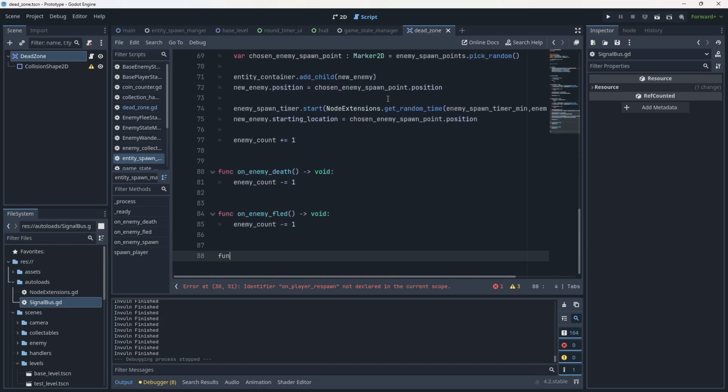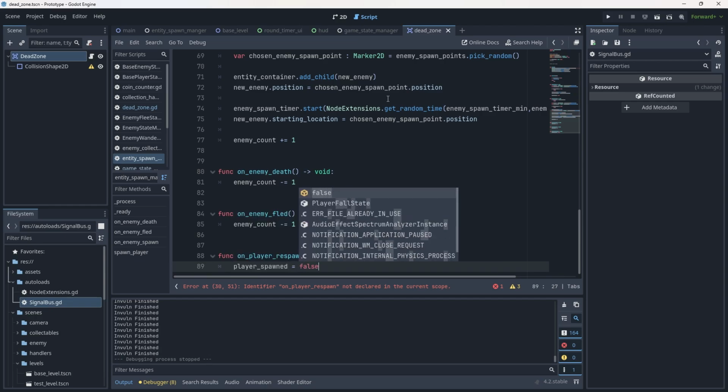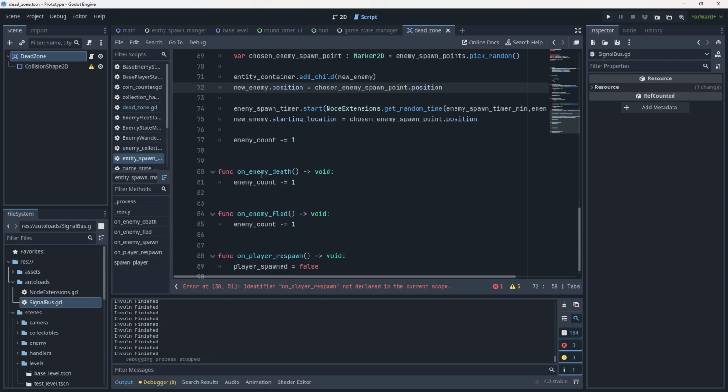At the very bottom, we'll create a new function called on_player_respawn. And we're going to do the really simple thing of grabbing the player spawned boolean and setting it to false. So what should technically happen here is the player gets deleted due to the dead zone. It then trips that signal, which changes player spawned from true to false, and then it respawns and changes it back to true.